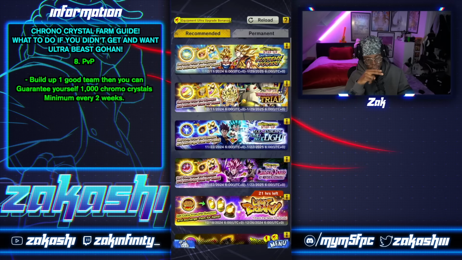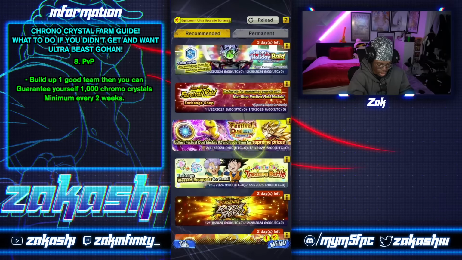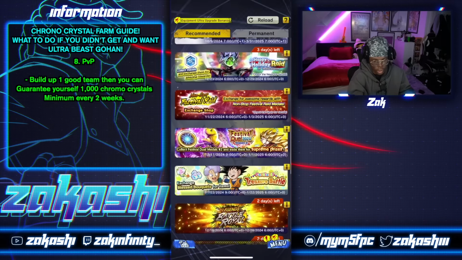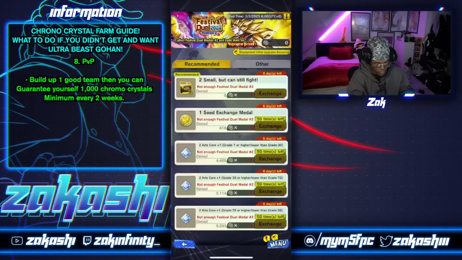There's a whole PvP section. There'll be coins. If there's not chrono crystals, there's coins, and that you can use in the exchange shop. And then in the exchange shop, there's a PvP exchange shop. So in this case, this is the old season, but there's going to be a new one come up once PvP's maintenance finishes. The Festival Duel 2024, and at the top, I believe you can get 1,000 chrono crystals.